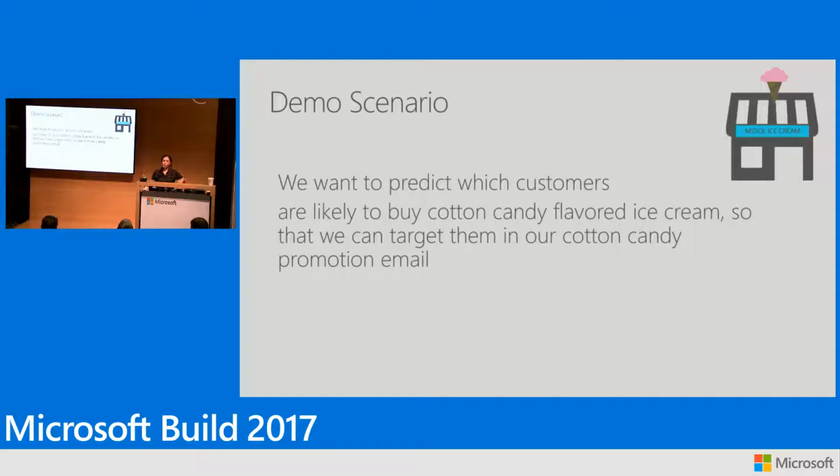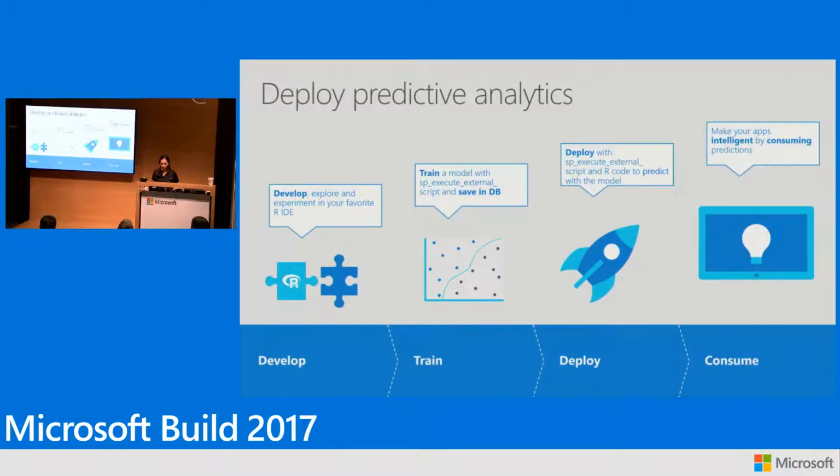Typically, when you want to build a predictive model and deploy it, or operationalize it, as we sometimes say, with SQL Server, there's a process that we recommend that you follow. And that's what we're going to do here. We're going to start in an R script, in an R development tool. And we're going to go through the script so that we're sure that it works, so that we're happy with our model. And once we've done that, then we can move it inside SQL Server.